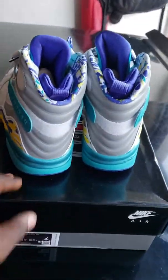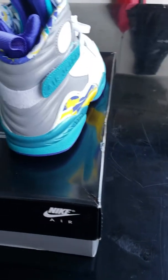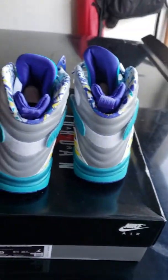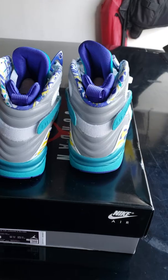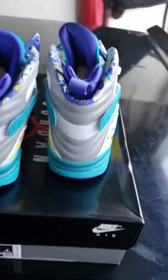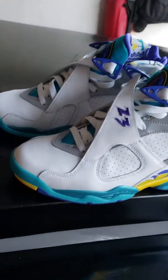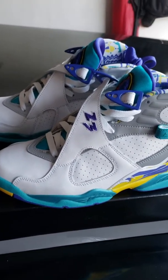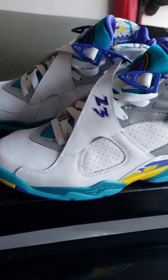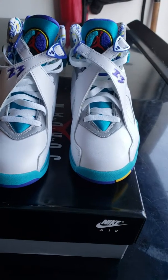Let me get the other ones out — she has tried these on already and she likes them. I like how they keep using the older boxes for the nostalgic purposes, pretty cool. There they go, in all their glory. I like them — I think she is gonna do them some justice for the summertime, they gonna smack hard. She just got them and it's one of her favorite colors — she likes teal, that's one of her exclusive favorite colors. I wanted to make sure she has something smacking for the summer.